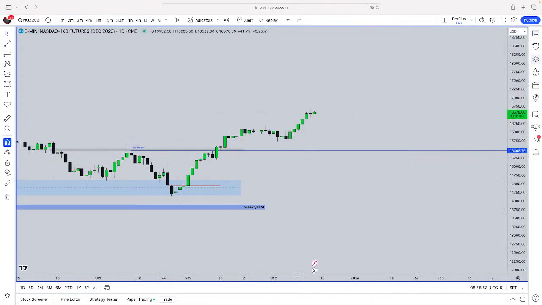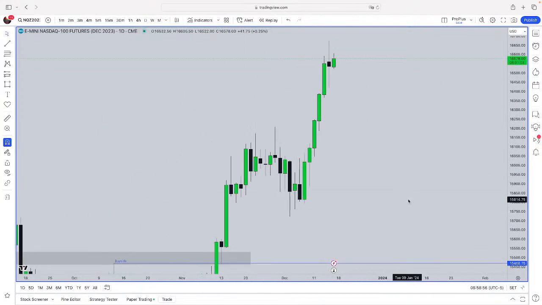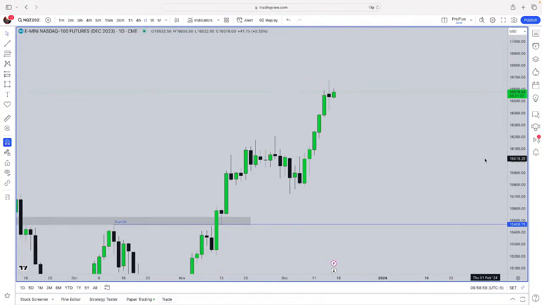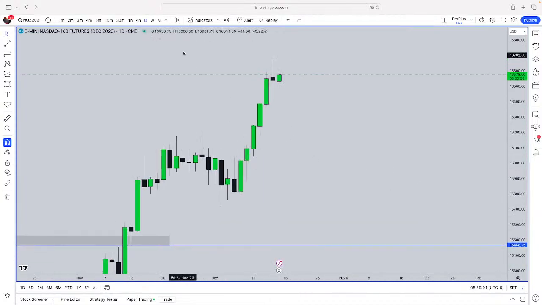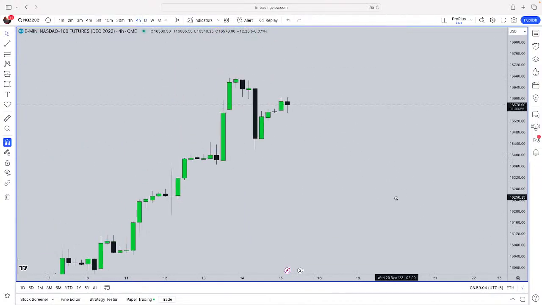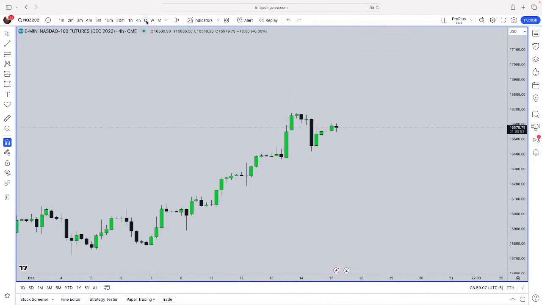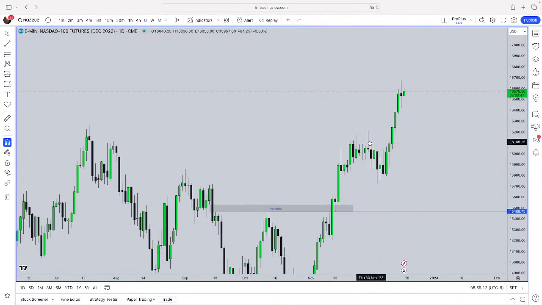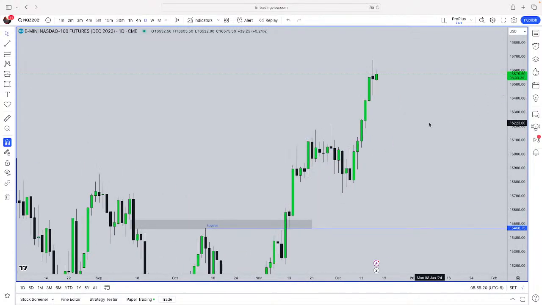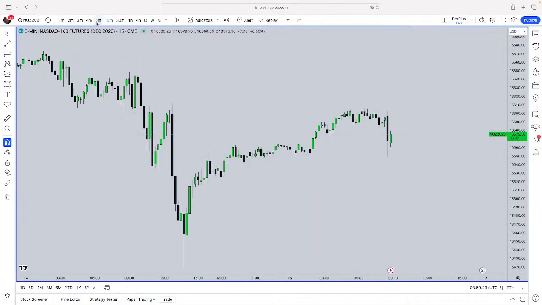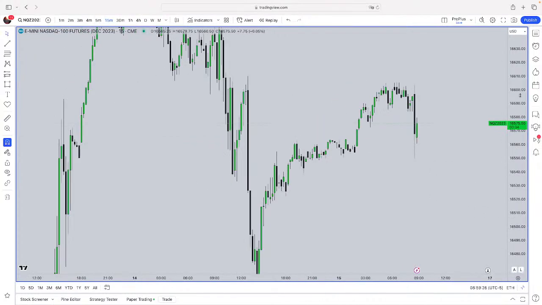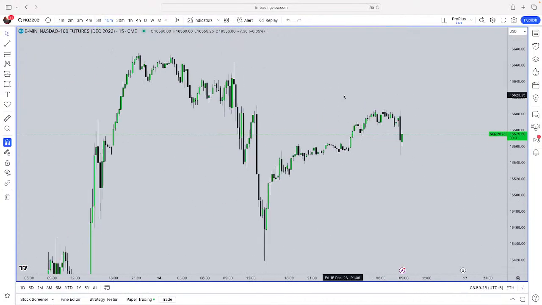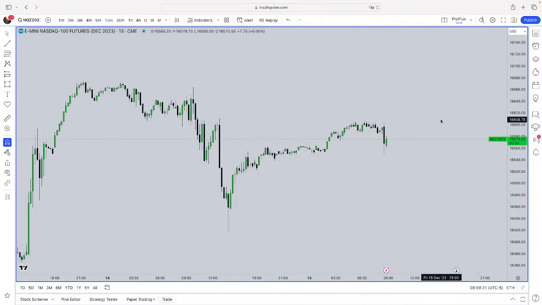I'll be very careful with NAS, just because it's very overbought. But you don't want to sell it, because if it's been running up like this, people are going to try and catch the top, and they're just going to be getting caught out every single time. They're going to think that this is the top here, gets caught out. For me, I'd probably just stick to the lower time frames, so like the 15 and the 5 and the 1 for now. But what's your view on Nasdaq?